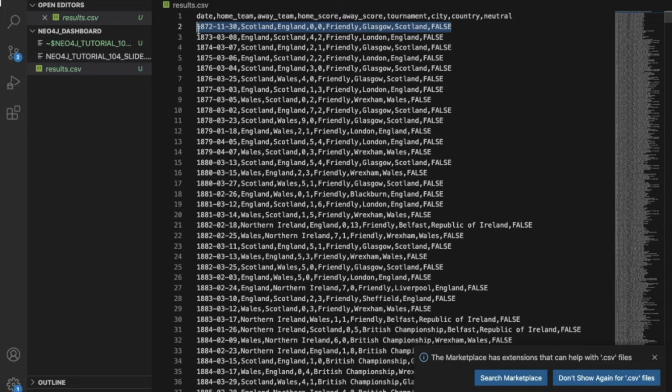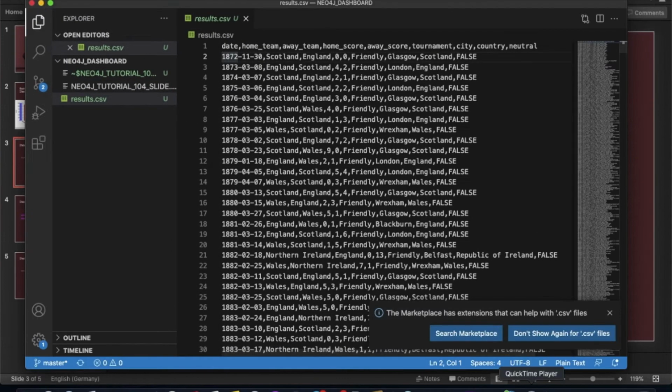So definitely we need to create a match node, and the match node is going to hold all the things. The second thing is that country and city must always be unique. So you have to create two more nodes: a country has cities, and a match is played in a city, which is part of the country. Let me open my Neo4j desktop.